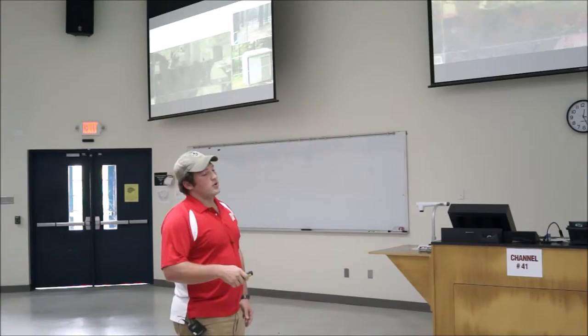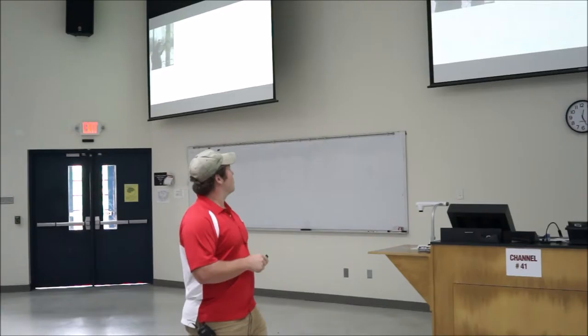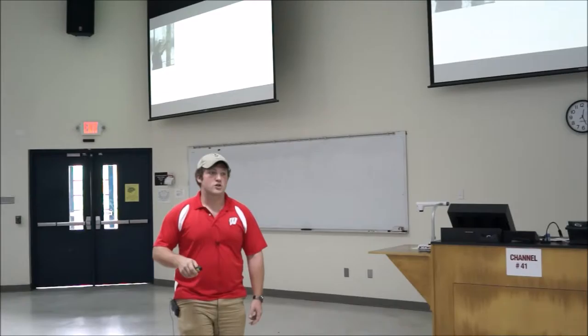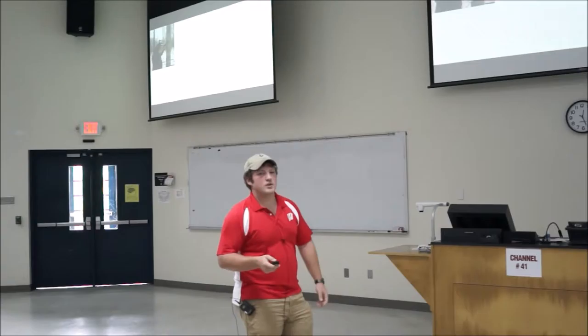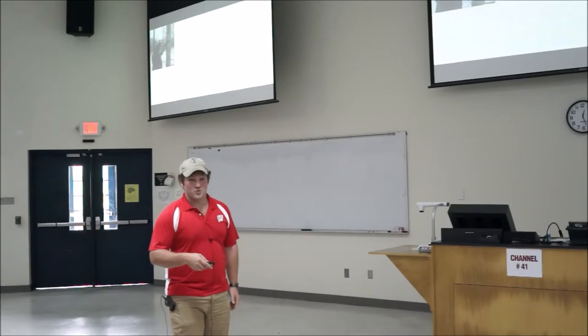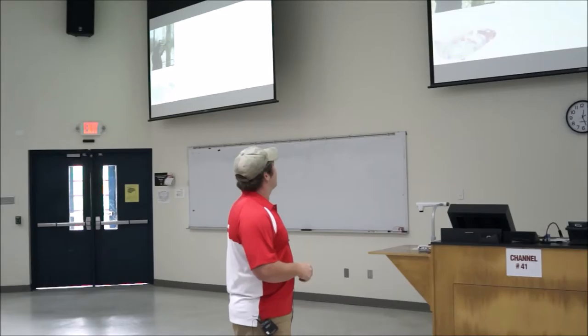Inside the pump house is a device called a releaser, which takes all the sap from the incoming pipes and pumps it to another tank. We tap trees just like the old way but with a drill. This here is a silver maple — there are three types: silver, red, and sugar maples. The sugar maple has a sugar content of roughly 2.2%. The silvers and reds are roughly 1.7 to 1.8%. We try to get the sap as concentrated as possible, so we run our tubing to as many hard maples as we have.